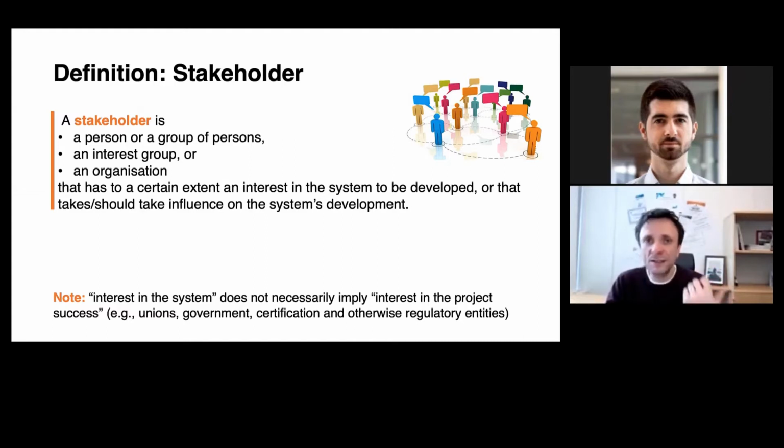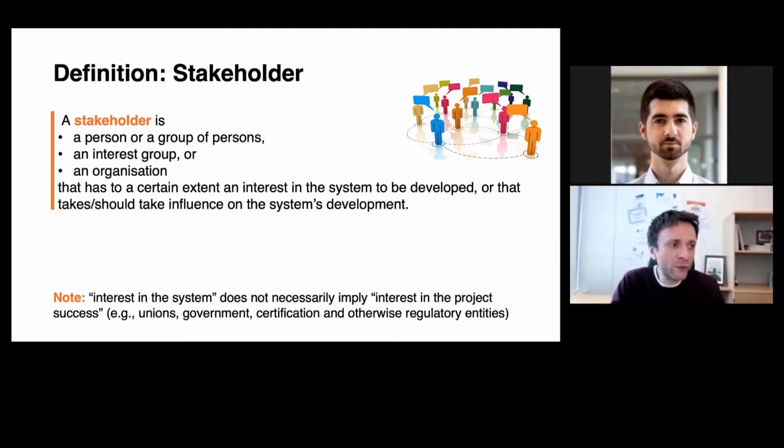Now, let's start with person or group of persons. A person is an individual like Daniel Mendes who might have an interest in the ATM and might have some requirements on the ATM. Typically, I focus on the group of persons. In this case, it might be just the end users. So the collection of all possible users, abstracted and captured as the end user, who might have an interest in the software system. An interest group could be, for example, a union representing the interests of the end users or the workers maybe behind the software system.